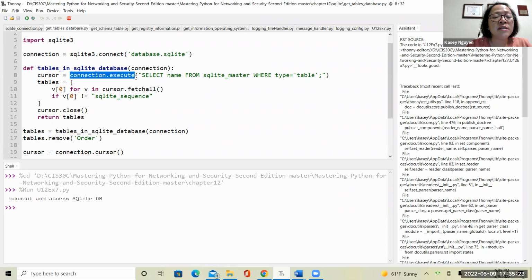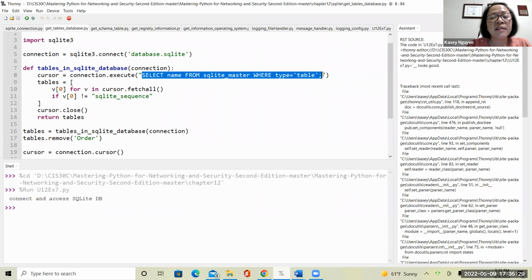And it's going to use the execute method. So here we're simply going to state a string, but you're going to use select name. And so it's like clicking on a certain part of the table. So you're going to use select, and then we want to say we're going to select name from sqlite_master, and the target is going to be table, because we're using the table and we're going to access the content of that table.